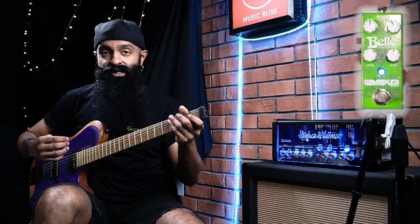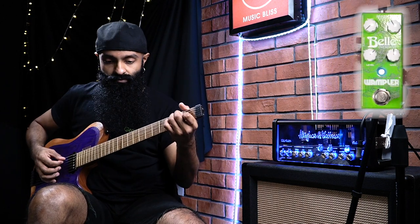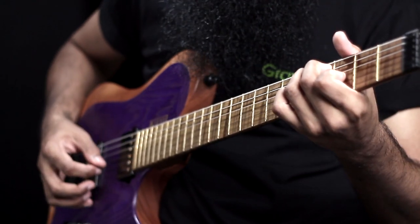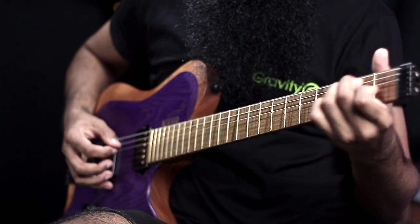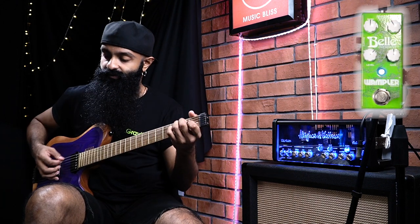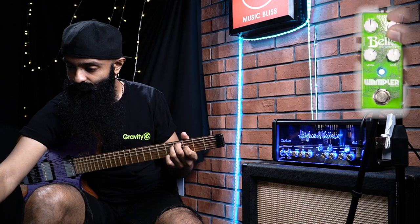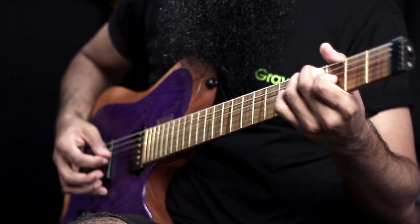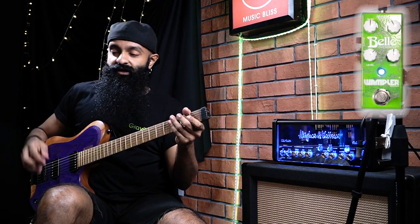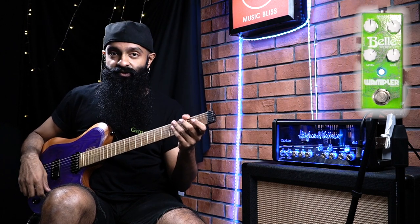So now I'm going to show you how the bass knob reacts when you turn it up and down. And now the color knob. So I find with my current amp, I kind of like the bass knob in the middle and the color just a tad behind. So now I'm just gonna play around with the gain knob on the smooth clipping mode.